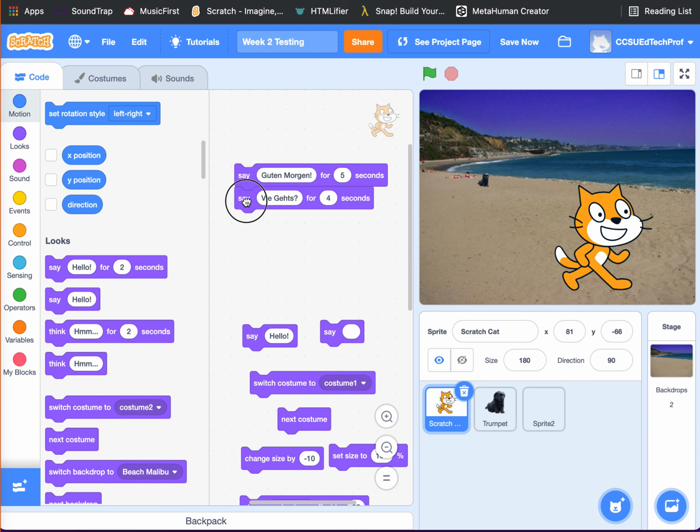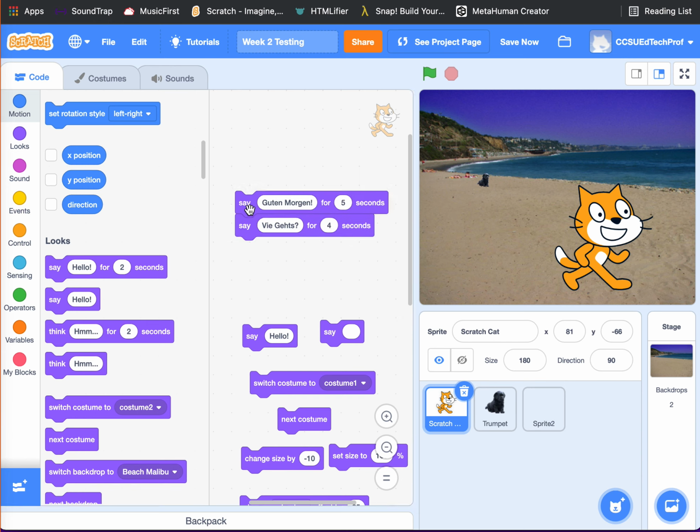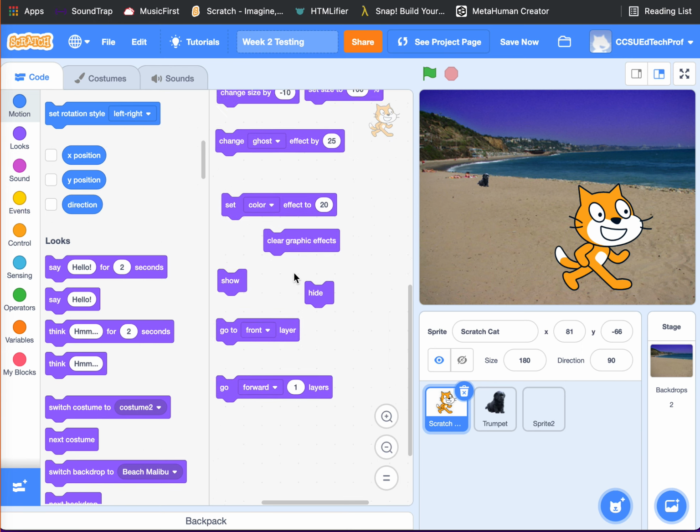Be careful if blocks are connected together. Sometimes they behave a little weird. If I say delete block, oh, that time it worked okay. I've sometimes had it where blocks are connected, and when you delete a block, it deletes a whole series of blocks that are all connected. So sometimes you have to disconnect the blocks apart, delete the one you want, and then put the remaining blocks back together. Which again is kind of like Legos. You need to get rid of that red in the middle. You've got to separate it out, get rid of it, put the other ones back together when you're done. All right.